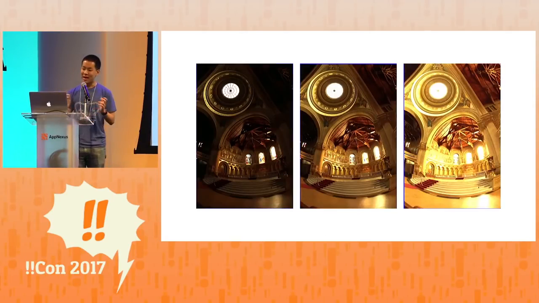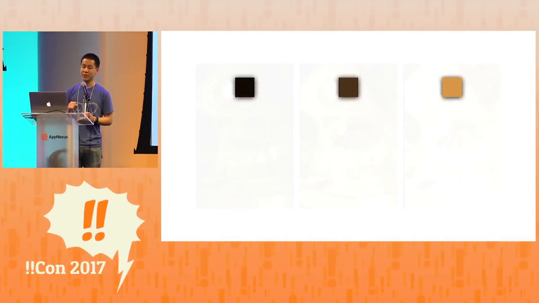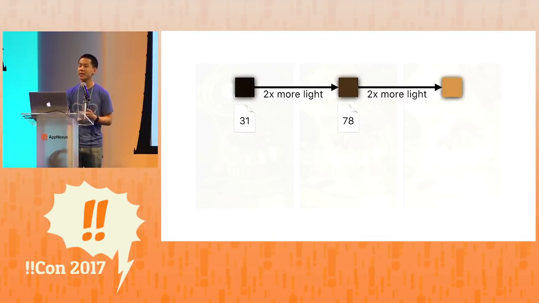So let's get started. Back to these 3 pictures, but I'm not going to look at the whole thing. I'm only going to care about these pixels in the roof. So I'm looking at the same location in 3 different images. And I'll tell you that this first pixel has a brightness value of 31. And because we took these pictures, we know that to get from the first picture to the second picture, we let in twice the amount of light as before. But we're also not tricked by this, because we know we're not going to get 62, we're going to get something slightly different. And the same thing happens when we go from the second picture to the third picture. We get twice the amount of light, but we're not going to get a number that's twice as big.